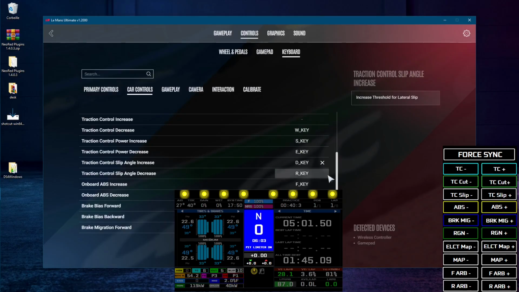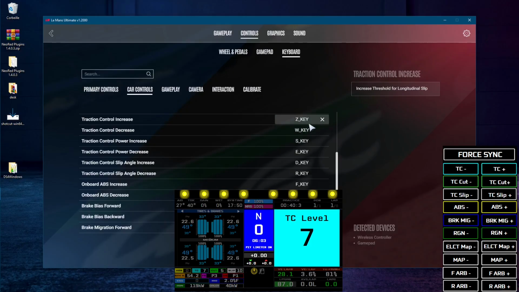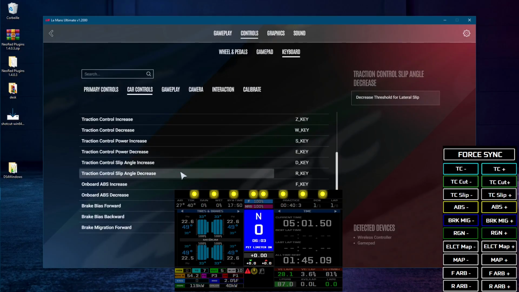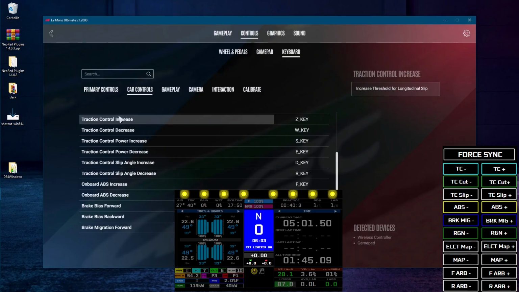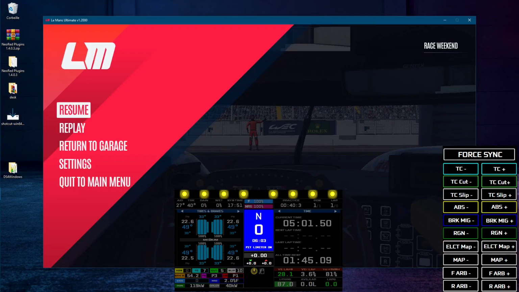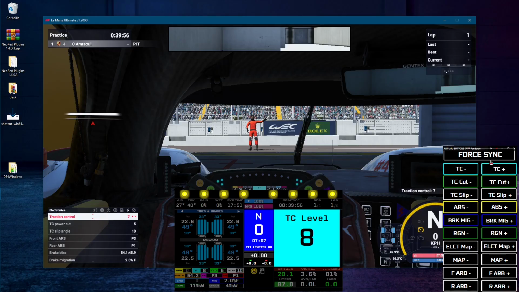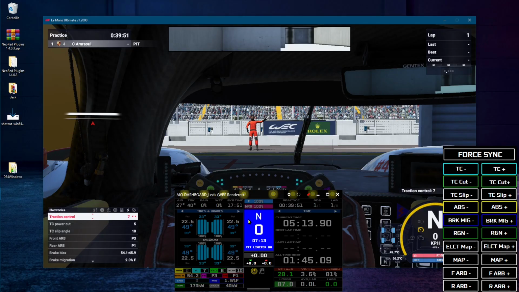If I delete it and re-press the button, it's the Z key. So please make sure that the same buttons that are assigned inside LMU are the same ones assigned in LMU Bridge. One other thing, sometimes if you have something out of synchronization, please press force synchronization to have good synchronization, like here.